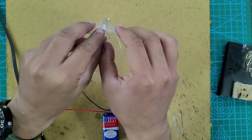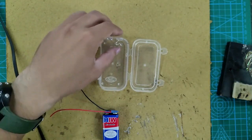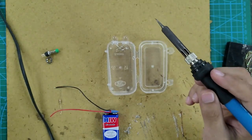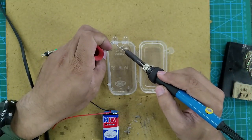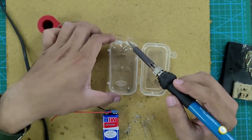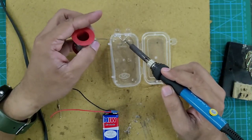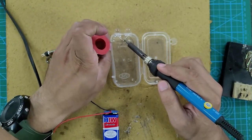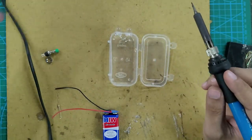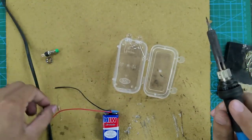Connect those two terminals just by twisting those wires, and then we are going to solder these two terminals. Make sure your soldering gun is heated, and solder those two terminals, the negative terminal of the leftmost LED to the positive terminal of the rightmost LED. We are checking if the soldering is done properly so that it doesn't get loosened after a certain period of time, and our connection is perfect. So we have checked that.